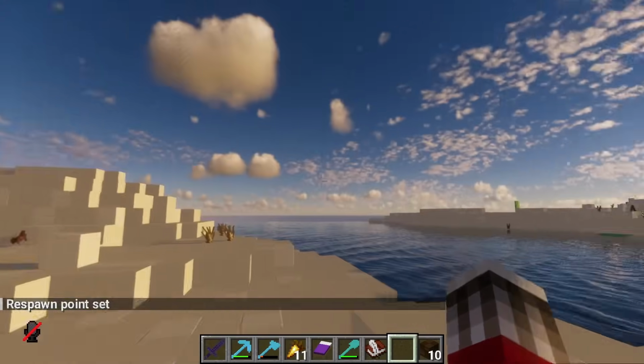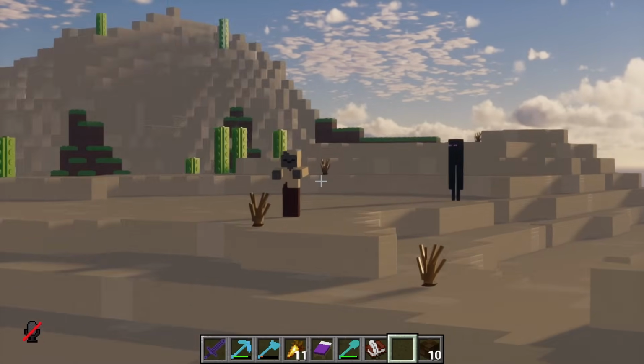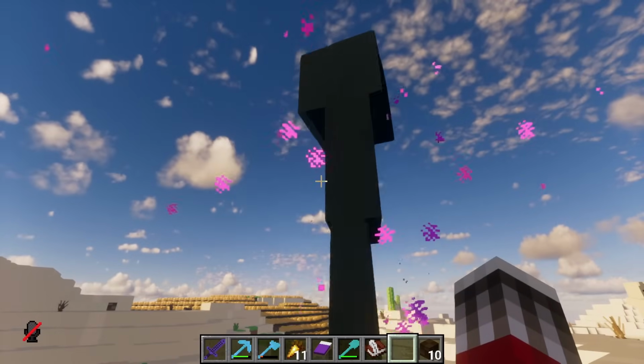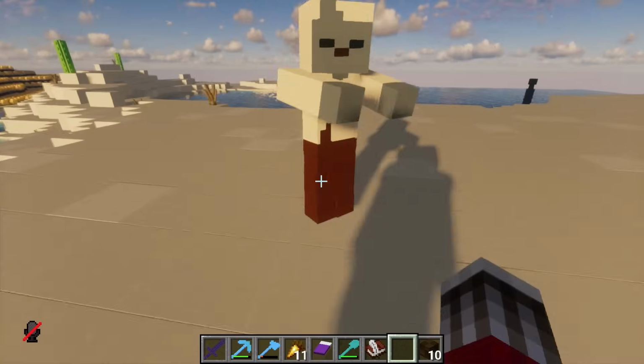Jeez, okay, the lighting. These shaders need to calm down. Oh, what does a husk look like? Wait, has the Enderman got a texture as well? Are you Lego? I can't tell if you're Lego or not, because sometimes your texture... You are Lego! The husk's quite interesting as well.